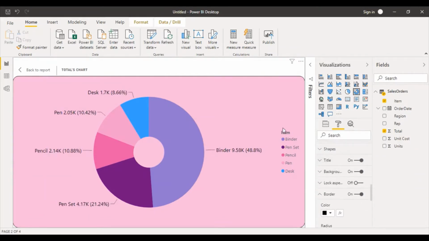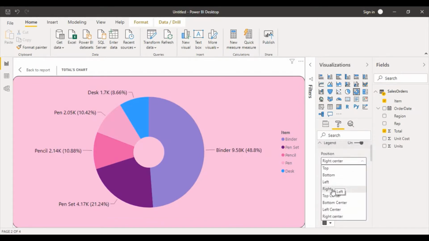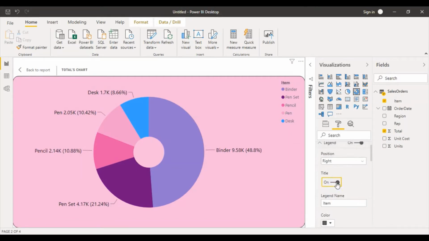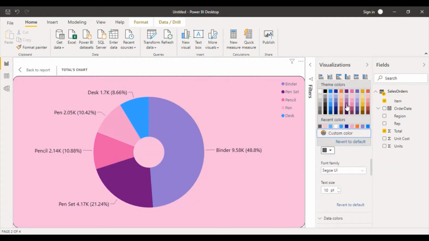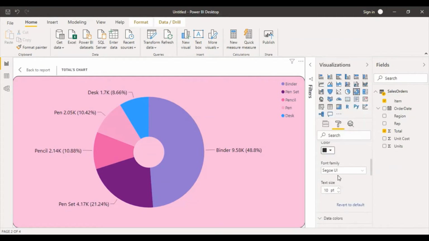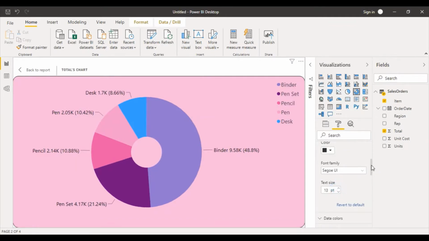Now this thing over here is known as the legend. So if you want to change the way of this legend, then you need to search for an option called legend like here, and what you can do is change its position. Suppose you want it on the right, on the above, you can toggle the title as well. So I'm just going to click on off. You can change its color, say suppose black or a darker shade, and you can change the size of the text as well. So that's how you can customize the donut chart.